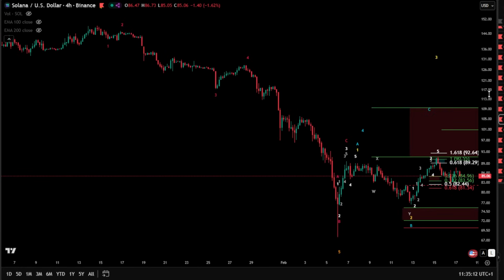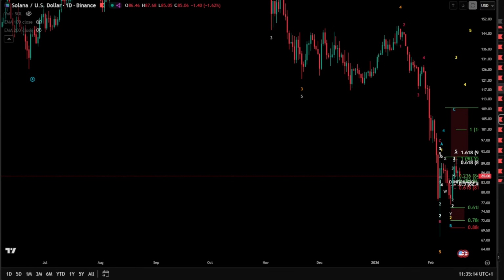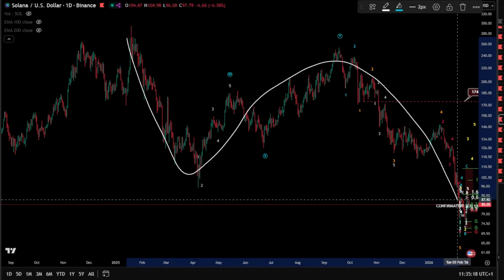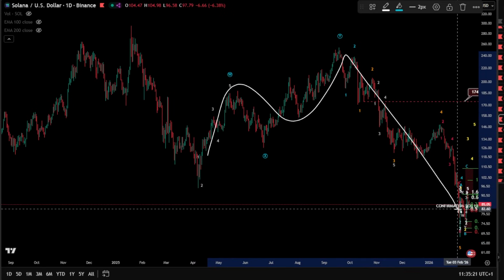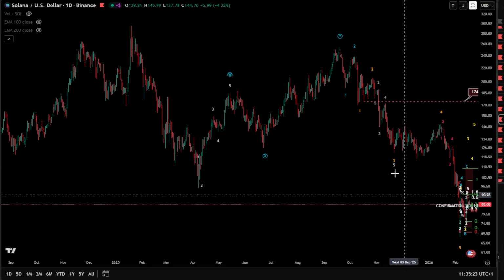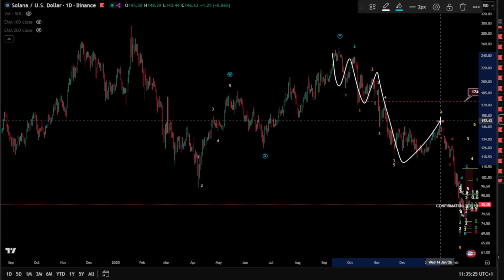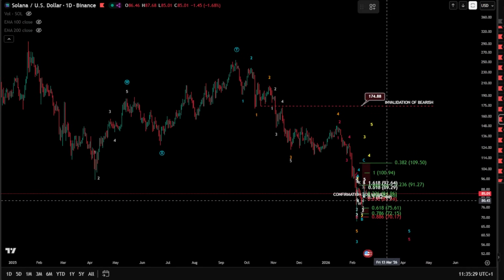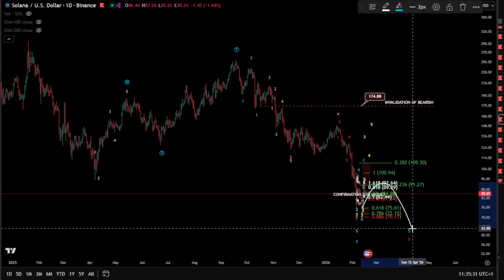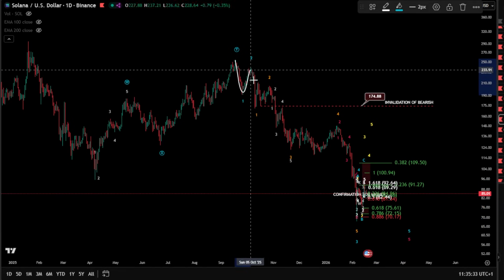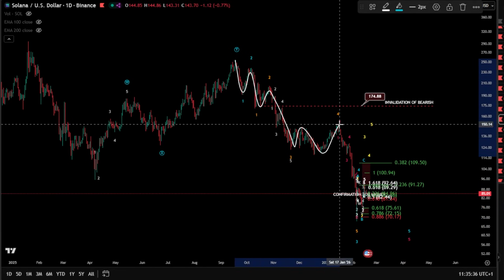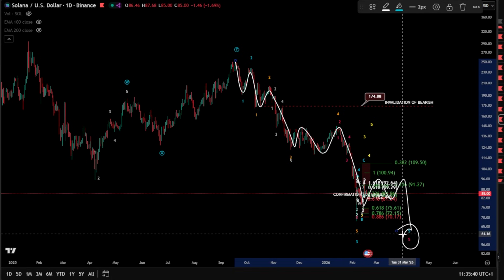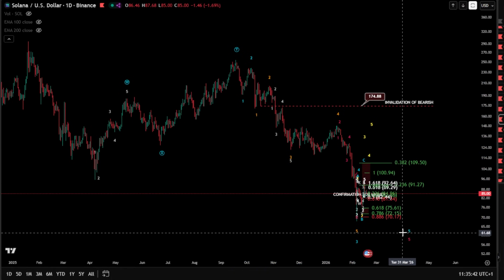For Solana, we see also the daily. On the daily, we have a large WXY finished, and we're pushing down in an A, B, and a C. Double 1, 2, 3, 4, 5, 4, and a 5 is still unfolding. So I'm still looking for another wave 4 and a 5, because we have double 1, 2 here, wave 3, wave 4, 5 given, one more wave 4 and a 5 to finalize this wave C.